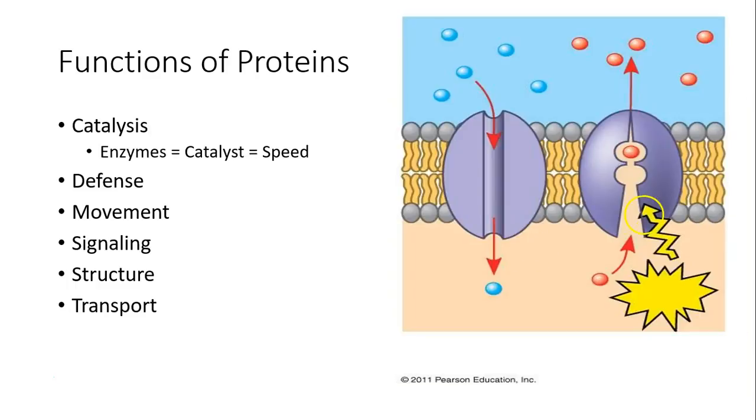And the last type of proteins I'm going to talk about are transport proteins. There are two types of transport proteins. This type of transport protein found here is part of a passive transport that allows stuff to go in and out of the cell, but it requires no energy. So that's why it's passive. It takes molecules from high concentration to low concentration, down the concentration gradient. On the other hand, you have protein pumps, also transport proteins, but they need energy to move molecules from low concentration to high concentration. So remember, those are transport proteins.